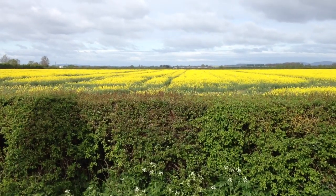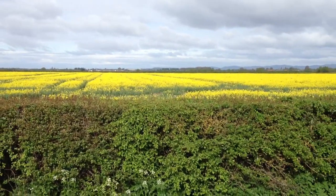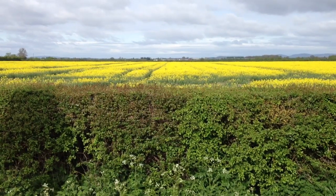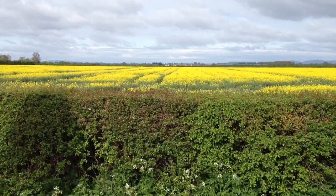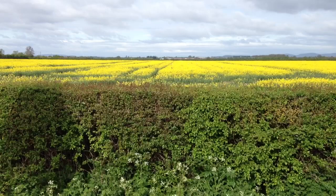Obviously it was a horrendous autumn last year, but it's good to know that the rape between the tram lines has actually grown fairly well. So it'd be interesting to see what happens at harvest, what sort of yield we get, and how it compensates, and whether those roots can get underneath those combine tracks and rip them up enough, or whether we're going to have to do some other cultivations to try and remove those.